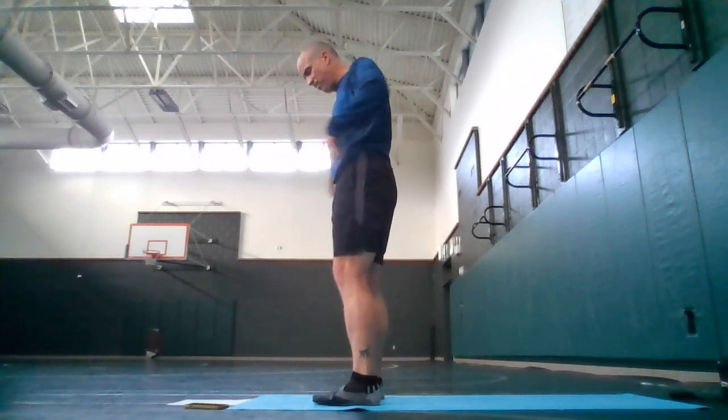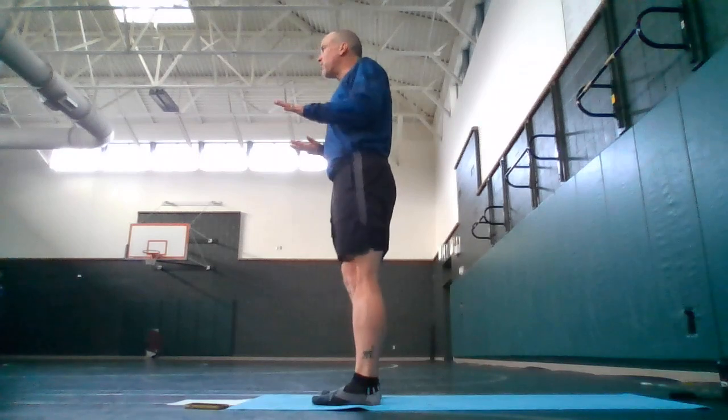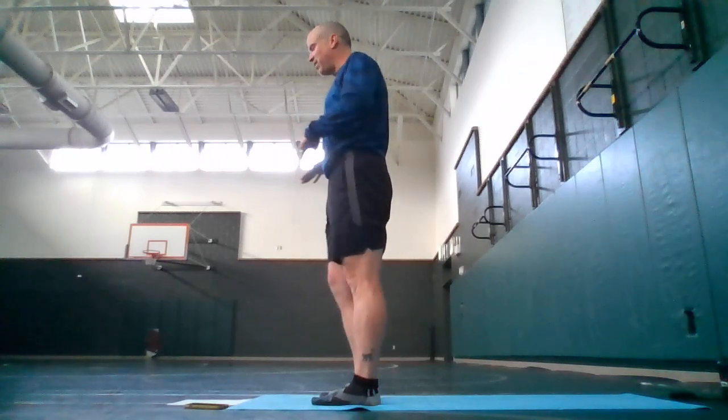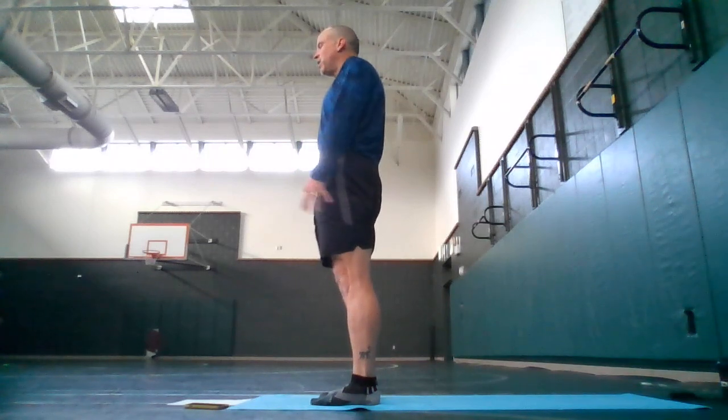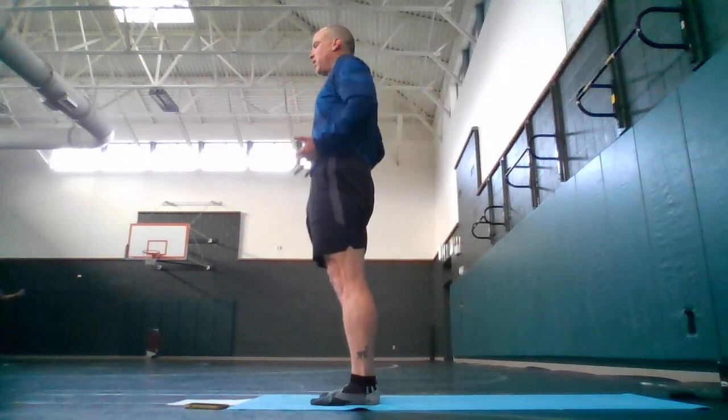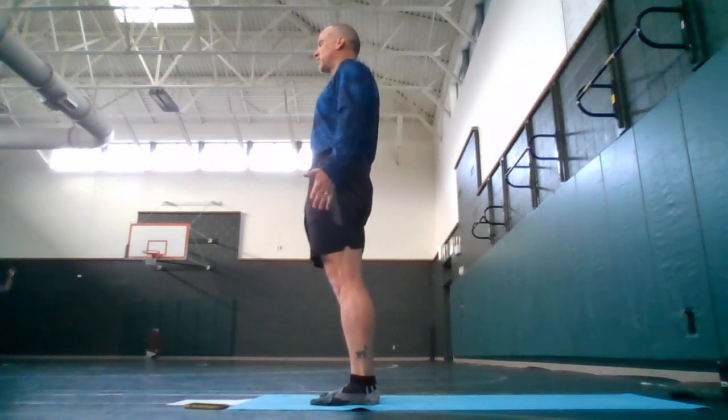tree pose today. Of course, a good tree starts with a good mountain. So grip the mat with the four corners of the feet. Engage the quad muscles, engage the core muscles. Use those hands, reach down towards the mat.